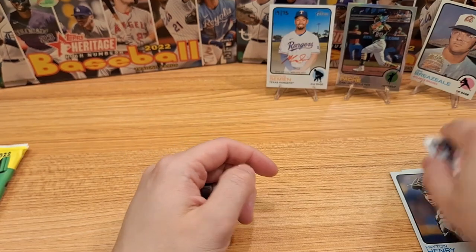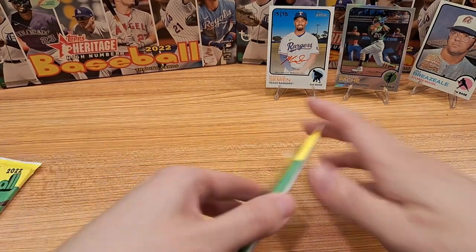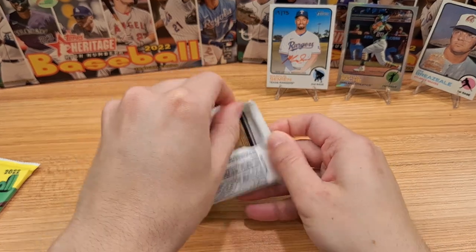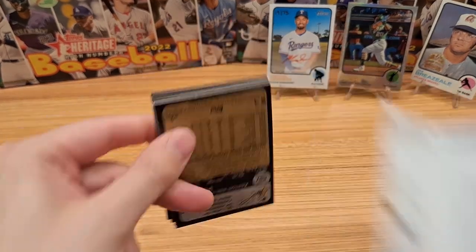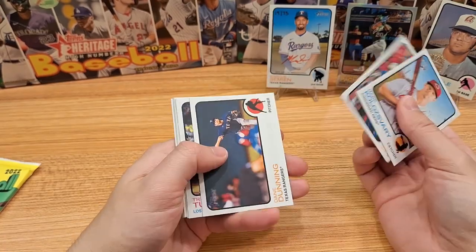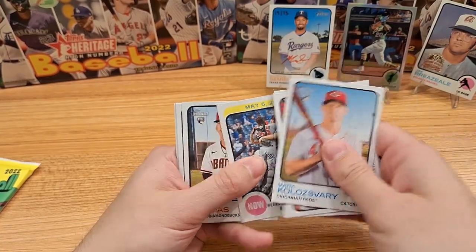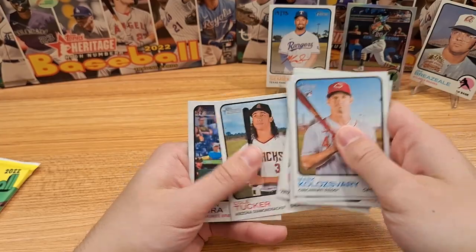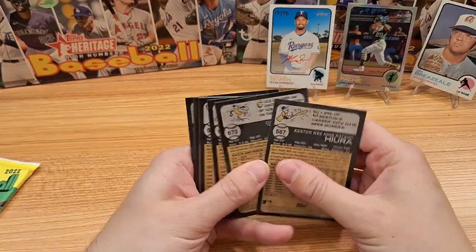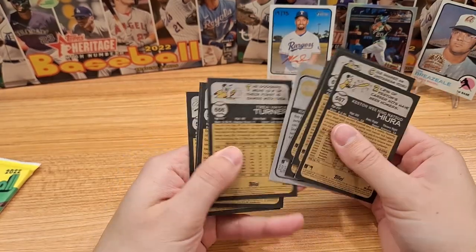And let's finish off the box. So we got 2 packs left in the first box. What a start. That's going to be my first numbered red auto out of a Heritage product. Pretty cool. Cole Tucker, daydreaming. And we'll do a quick little check here.